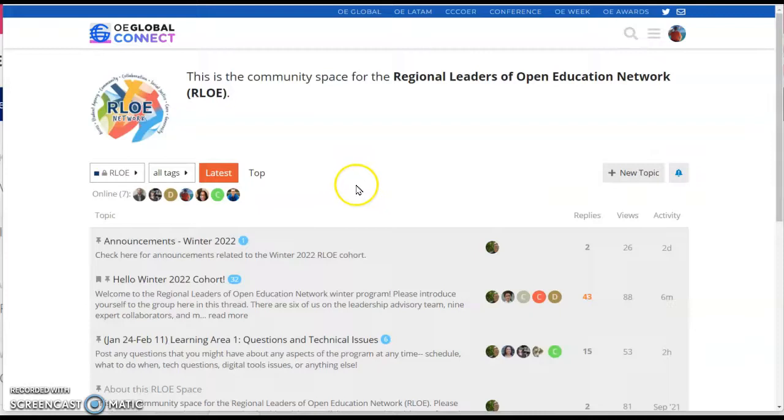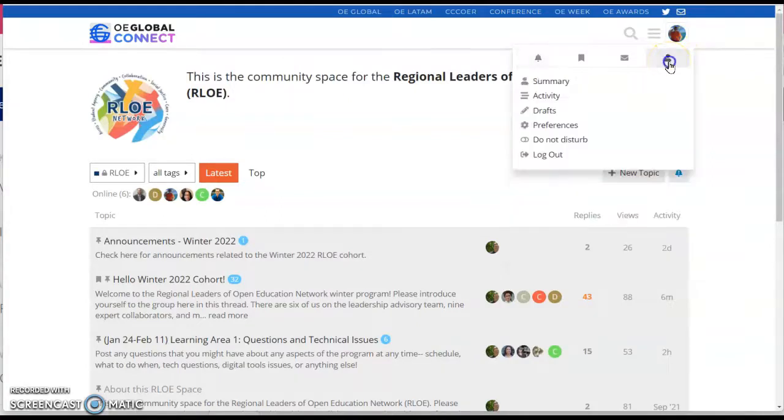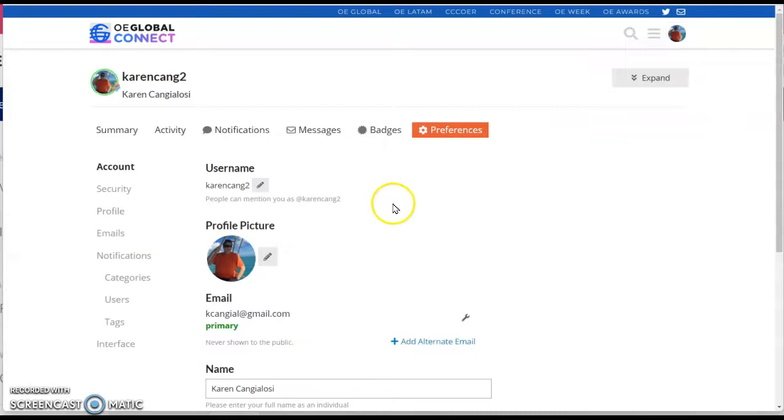Now I'm logged in to my second participant account. One of the things that you can see up in the right hand corner is a place where you can upload a profile picture and some information. If you click on your little picture or space for a picture and you click on the little person here, you come to your preferences, and then you can see the preferences tab down here. You click on that, and this is where you can edit your username, your picture, change your email, change your display name, and add other information.